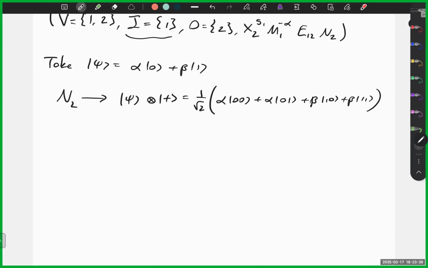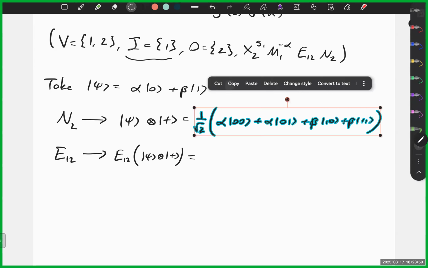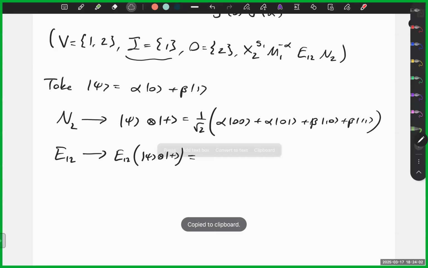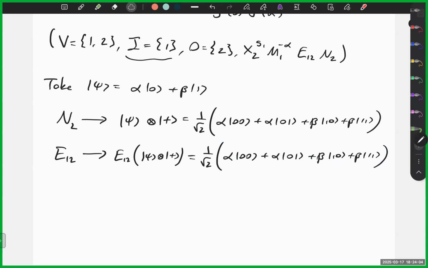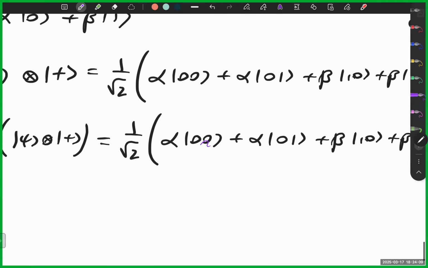So then we are going to apply the entanglement part. After we apply the A12, we will have A12 applied on the prepared qubits. So it works as such: if the first qubit, it's symmetric, but you can take, if the first qubit is 1, it applies z to the second one.